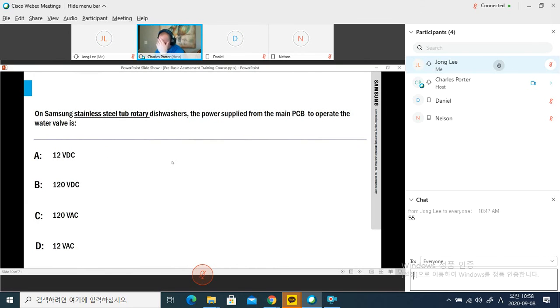All right, so you're going to find many questions that are going to try to trip you up a little bit on this test because Samsung thought it would be fun to supply different voltages for the same parts in different dishwashers. So you got to know what dishwasher you're working on, whether it's a stainless steel tub versus a plastic tub versus possibly a water wall linear unit. All 3 of those, you're going to find different values for different parts based on what you're looking at. It can get a little confusing, so something you want to try to commit to memory.